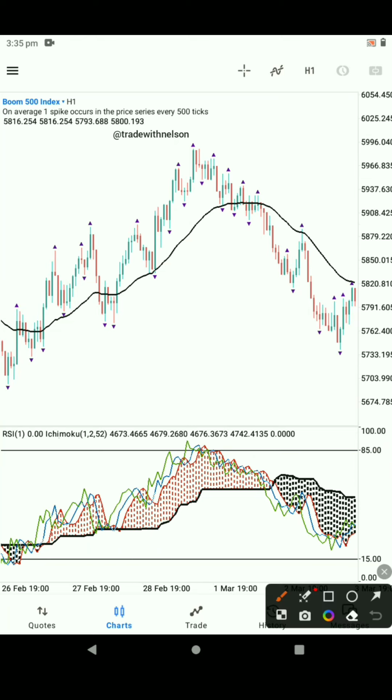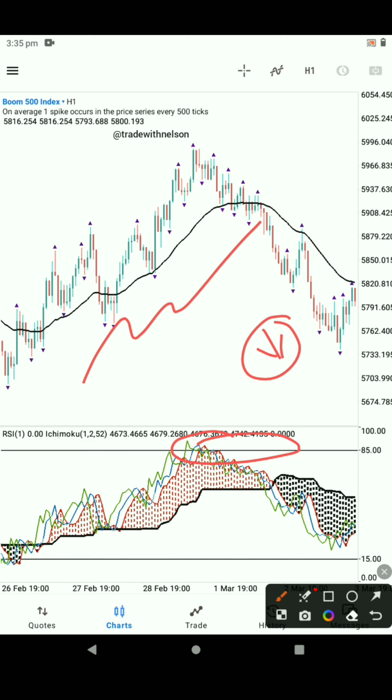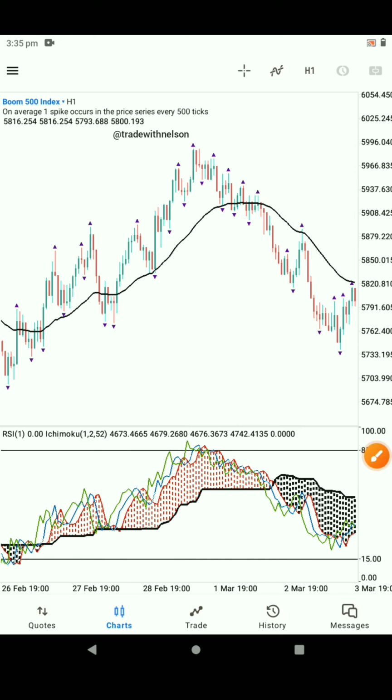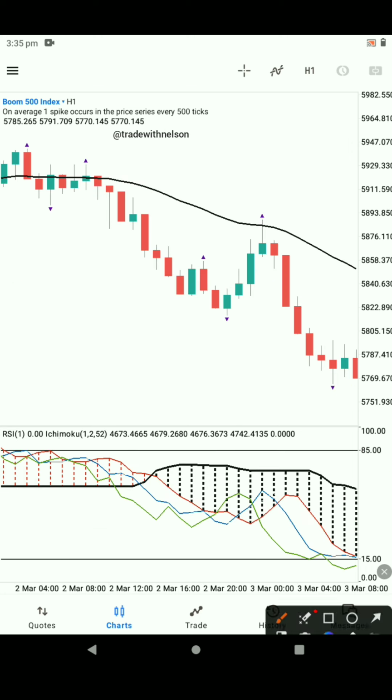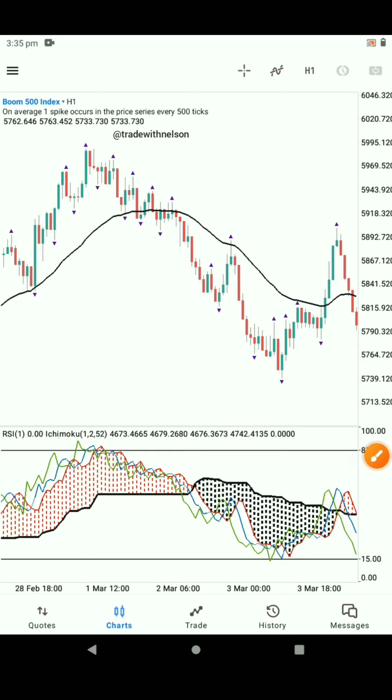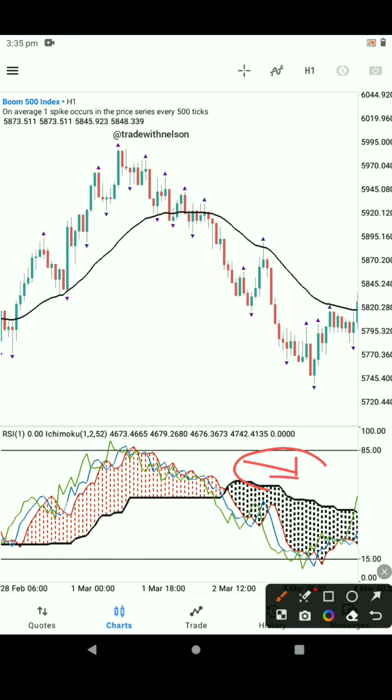Pay attention to this black line that you see inside the Ichimoku, which is the down kumo. So if you want to sell, that means if the market has been buying into an overbought level and you want to sell, you want to see this down kumo cross the other Ichimoku styles down here. If I zoom in, this black over here crosses it. Once it crosses it, then you know that the market is likely to go in a downtrend.